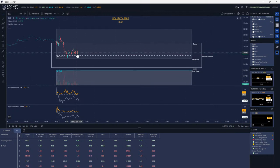QQQ has a little bit of a stronger case for the sell-off because there's no support in the way. It's going to try to hold the bull zone, like we said. DD represents the S&P stocks, but you're still going to have bullish DD in the S&P. The S&P is likely to lift the NASDAQ a little bit as well. We don't have a NASDAQ DD. We could probably make one, but we know that the S&P calls the shots.